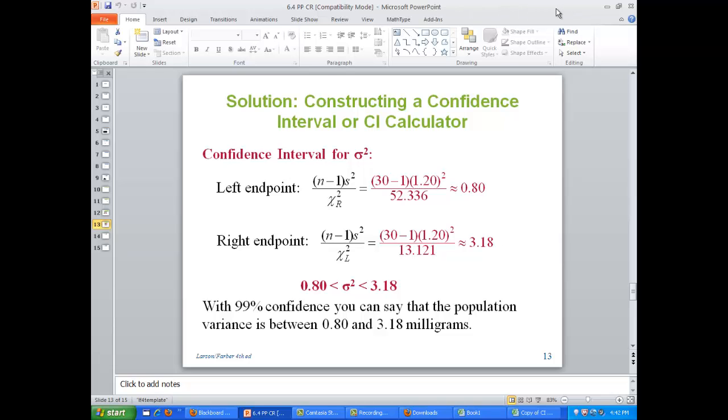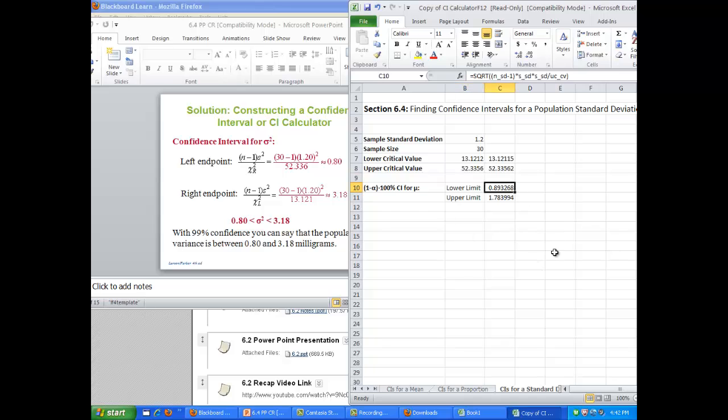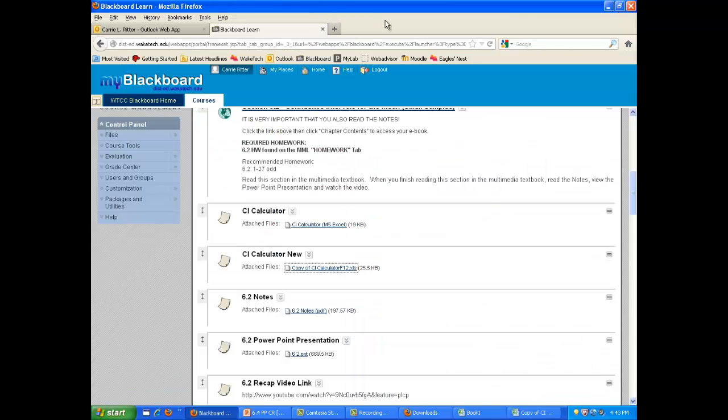Let me show you how to do this in Excel. So when we go back over here to Excel, if I want to square this number, I can just drag the number over here, go up here to the formula, and put caret 2, and that'll square my number. And notice I'll get 0.7979, which is also 0.80. So I'm going to drag this one over, square it, and I get 3.18, which is as I have on my PowerPoint.